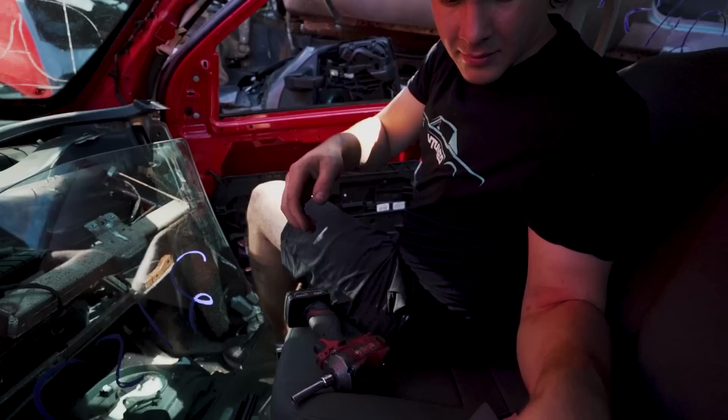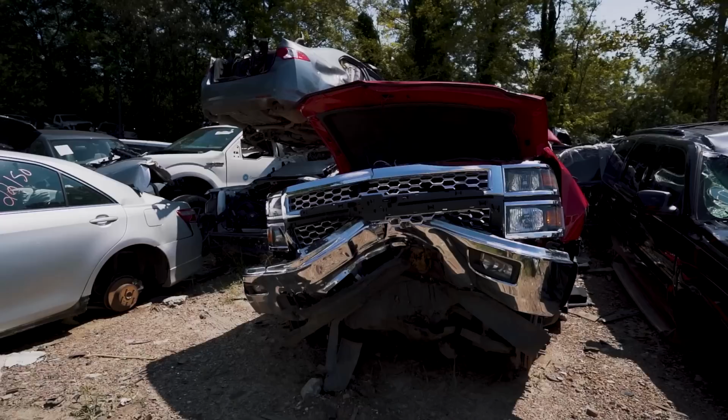So we got one door handle off, and now we actually need to find a rear door that has a good glass. So let's continue searching.